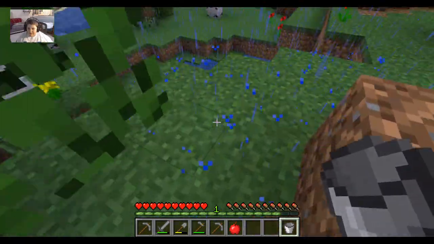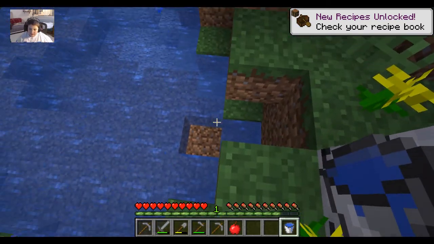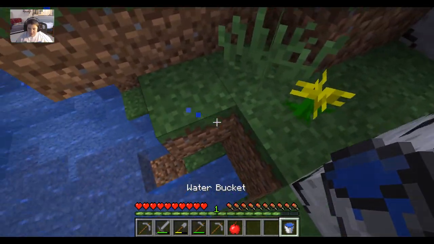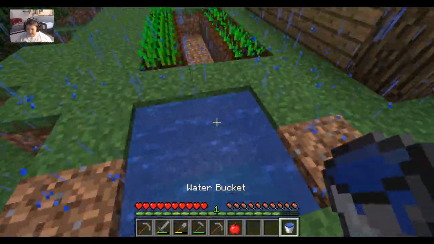Wait, there's a water supply right here. And right there. Okay, I'm telling you, I did not plan this. Wait, what? That's creepy. The whole block of water is gone. That's scary. Alright, now I'm gonna take this.